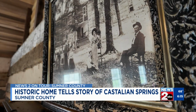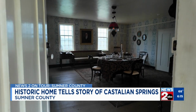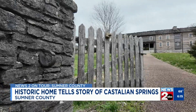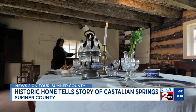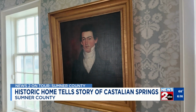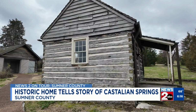The Winds become sole proprietors in 1834, and the inn became their home. Census records help estimate the Winds had 7 to 15 enslaved people working on the property. Slavery is part of tobacco and sugar and cotton and literally every part of an American's life during that time. And for someone like Alfred, he's able to take advantage of that and profit from that. He's a small-scale slave trader.